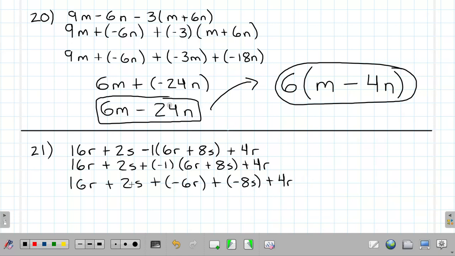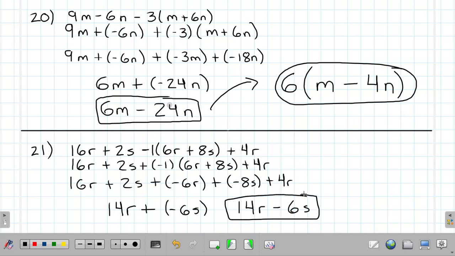And then once again, we combine all the terms that we can. We actually have 3 terms we can combine with r's. So 16r, -6r, 4r. So 16 plus -6 plus 4. I'm going to shortcut that. Once again, you can double check this in a calculator. It's going to be 14r, okay? And then we're technically going to have plus, what are the s's here? Well, 2s and -8s. So 2 plus -8 is -6, and then we have s. So in this case, we do need to take it one more step and simplify one extra way. So 14r minus 6s. So that is our simplified version.